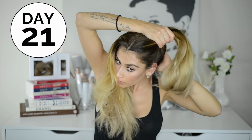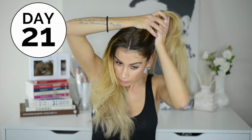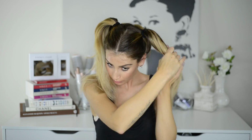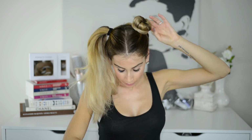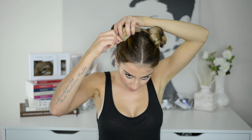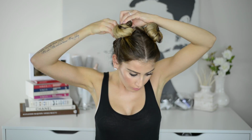If you're having a really bad hair day and want to try something that will hide all of your hair and doesn't require heat, you'll want to try this next hairstyle. Section your hair in half and tie both halves up into a high ponytail like this. Then twist each ponytail one at a time and wrap it around the base and pin in place with bobby pins. This hairstyle is a totally 90s look that's super cute and completely heatless.